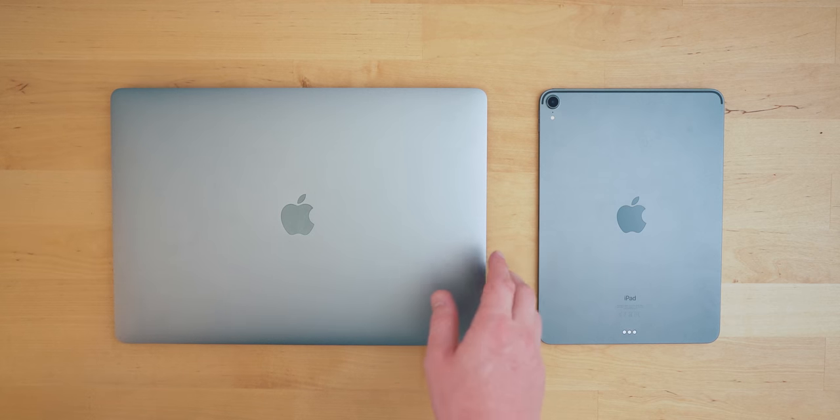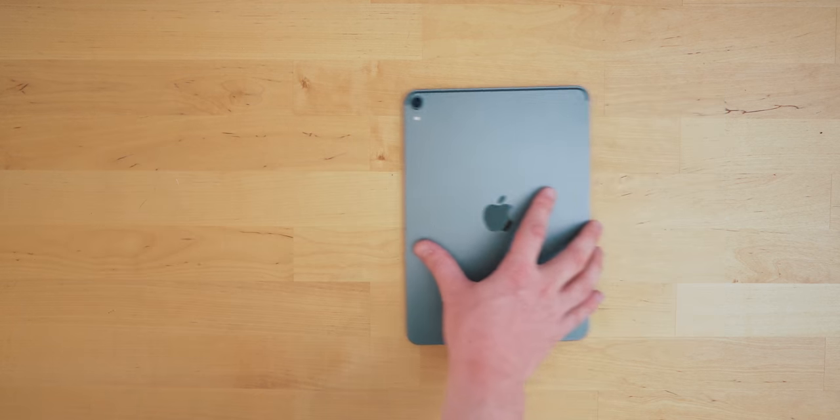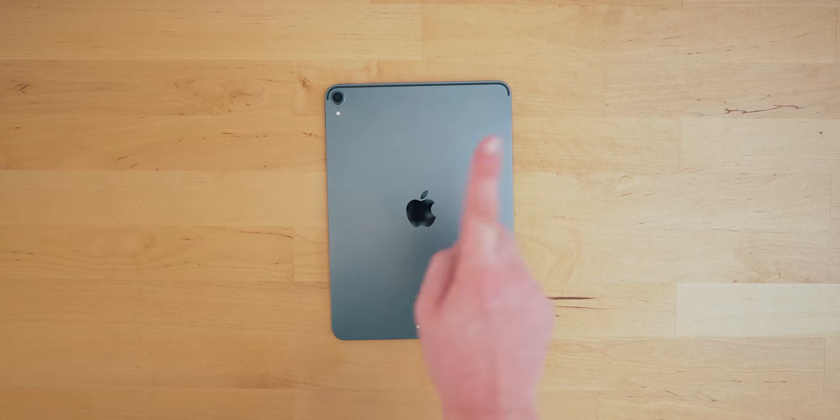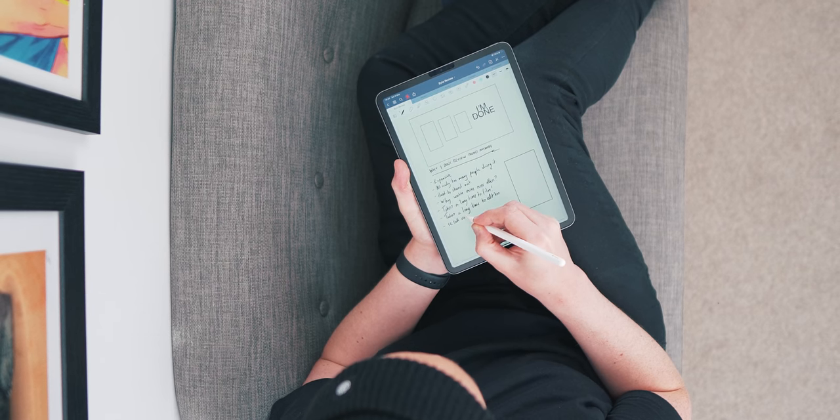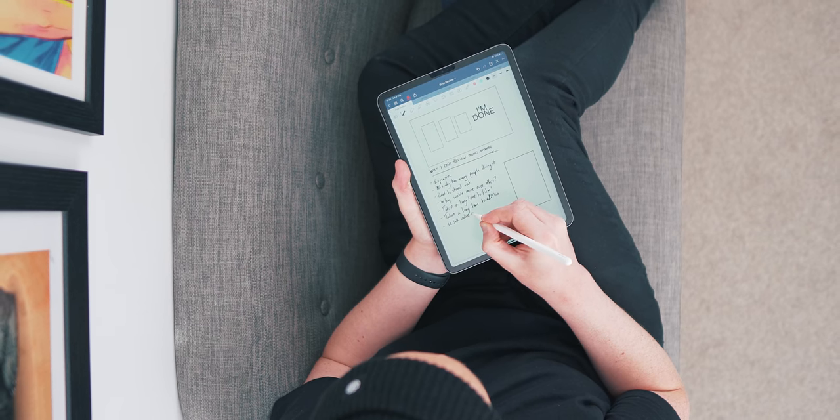To set the scene of this video: an iPad isn't a laptop and a laptop isn't an iPad — they're two different computing devices with some crossover in the middle. As soon as you stop comparing the two, the more sense you can make of iPad workflows and it will help you figure out the best way to use it. This will be different for everyone, but as soon as I started doing this I used the iPad much more than I ever did before.